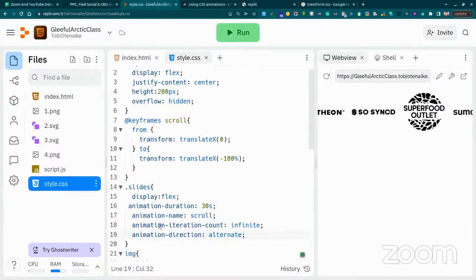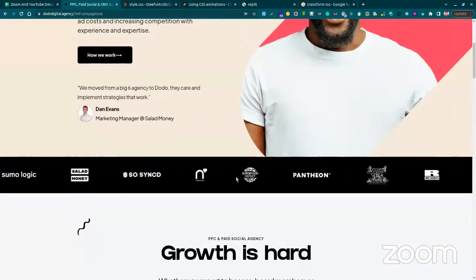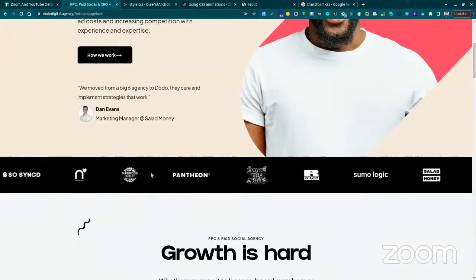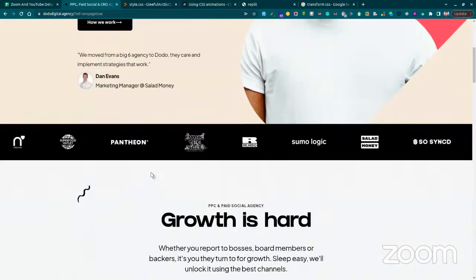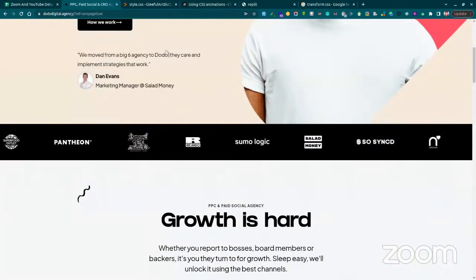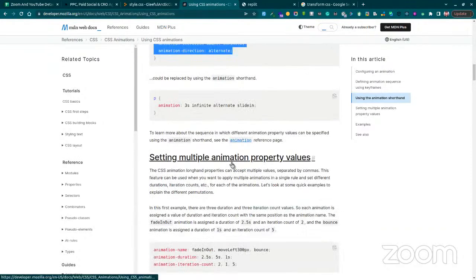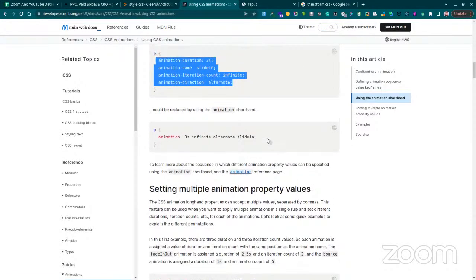So then, what do I want it to do? As you can see from here, what is it doing? It's moving and it's not stopping. So it's continuous movement. But the moment when you load up some sites and you see that it just only moves once up, then it stops, then you can use those things like alternate or any other property that you have. But me, because I know that mine is continuous movement, I will not be using alternate, and my iteration count is infinite. Sorry, infinite. So the infinite, good and fine.